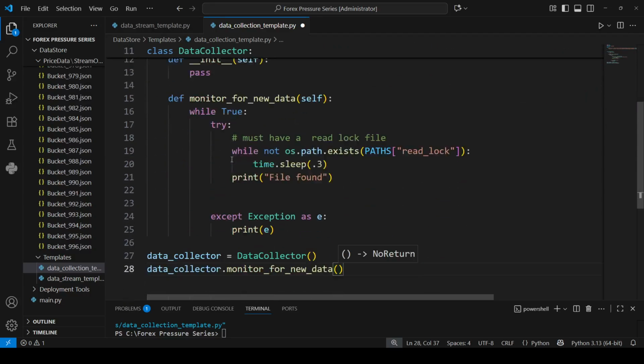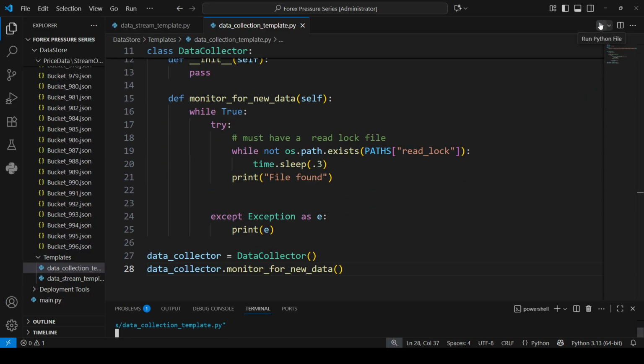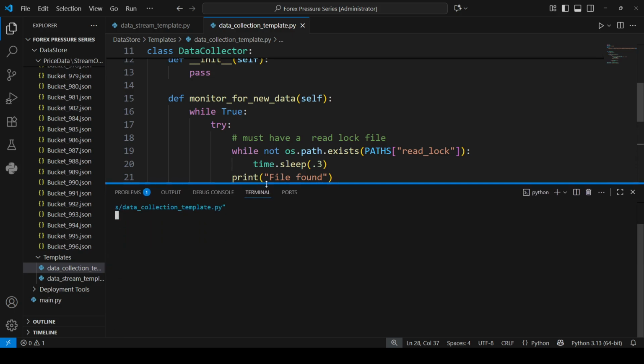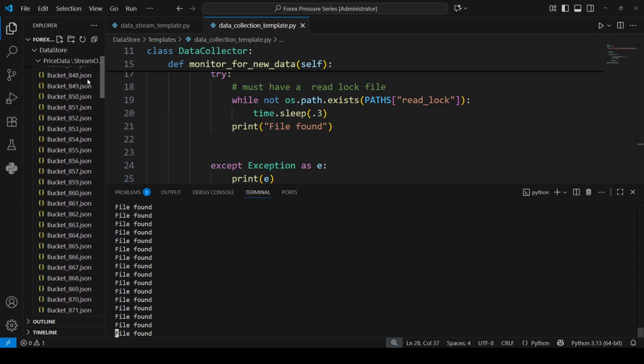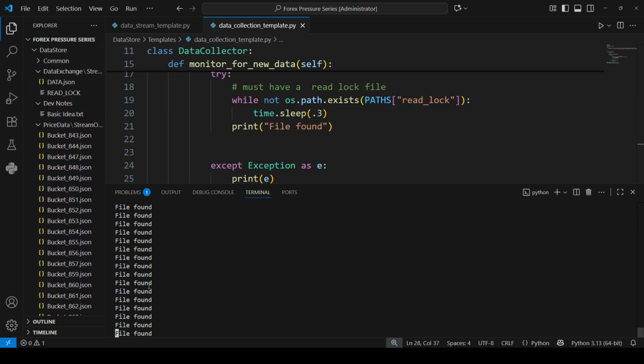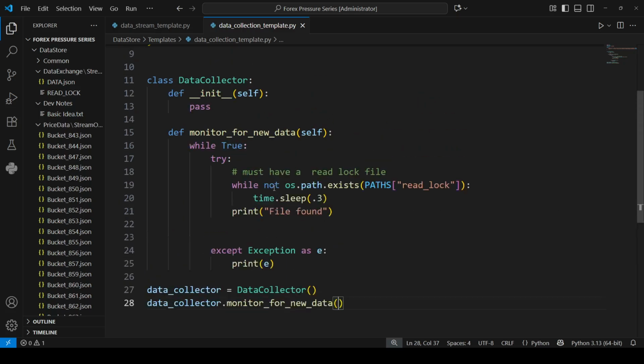Okay, that should actually get us running now. Fingers crossed. Oh, there we go, file found. So it actually worked. Obviously a bit of a pain because it's now just going to repeat there. So while True, file found.